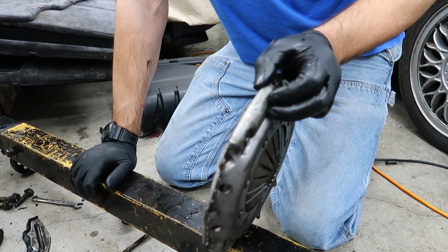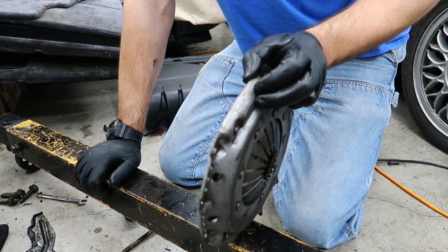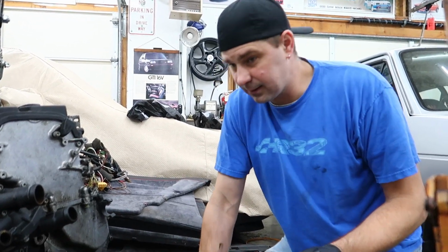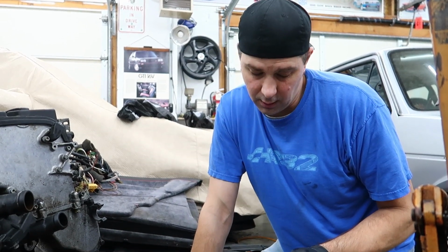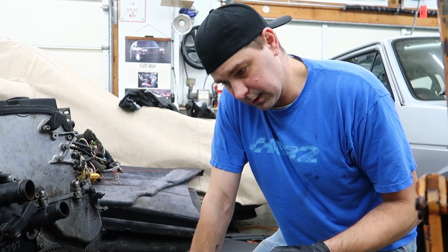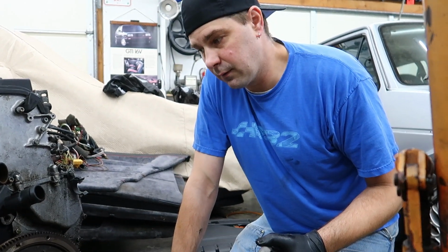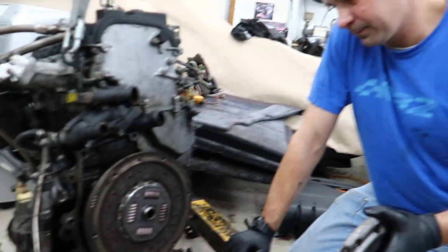It wouldn't let me shift it into gear, but I could put it into gear with the car off. It wouldn't let me go to second gear. I could drive it, release the clutch, move the car around, but I'd have to turn the car off and then start it in gear with the clutch in before I could do anything. Crazy. But I'm glad it's something we found, not something internal like in the transmission or anything.